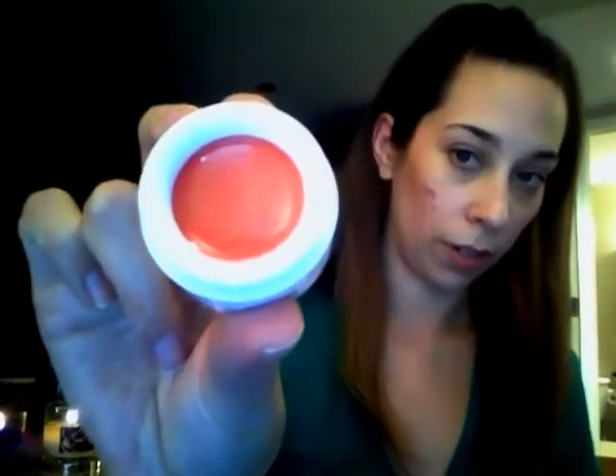So the first item — a couple weeks ago I went to the States to do some shopping. These are available in Canada as well but I bought these while I was there. It's a trio of the Covey lip butters. There's the wild rose, which is a deep dark red that gives your lips a nice tint and smells like a rose. There's the pomegranate one which is sort of a coral-orange color and it's really nice — it doesn't smell all that fruity, just kind of feminine and fresh.